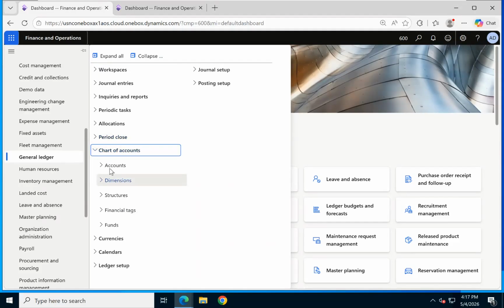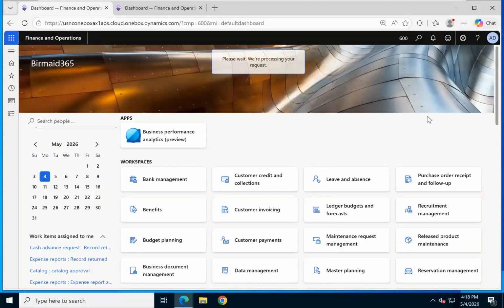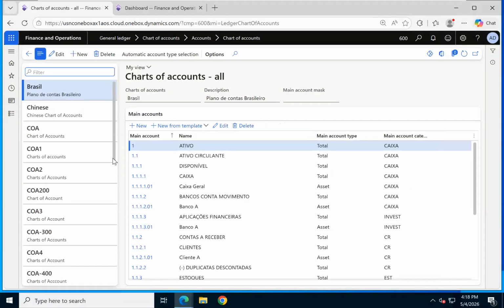For now, you can see our charts of account. You can see accounts, main accounts, charts of account. If you click chart, you can't navigate to main accounts as of now. So we are at our charts of account, and the charts of account is a shared form, which means once you create a chart of account, it can be used by any other entity if they wish.